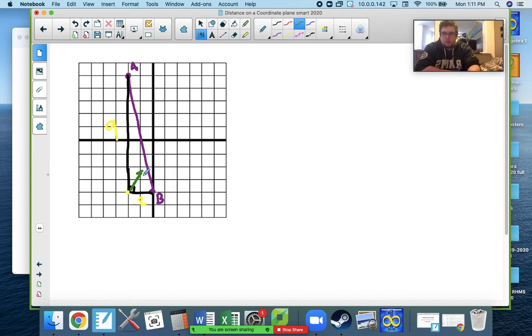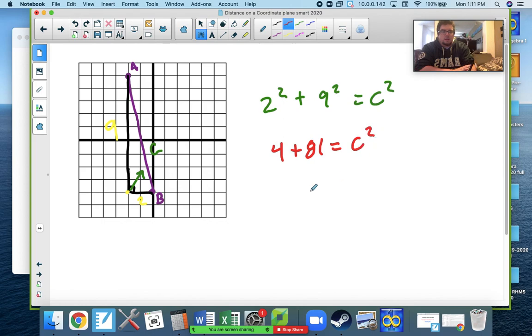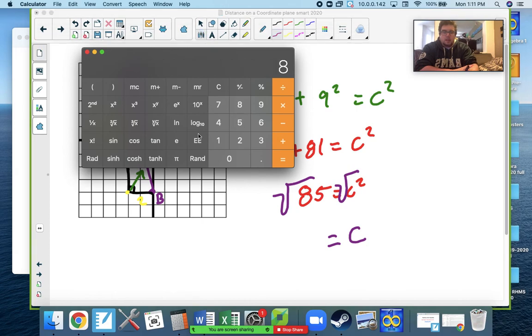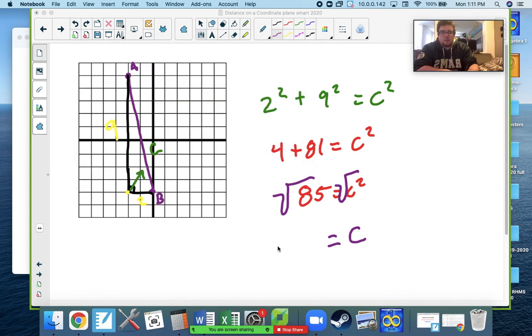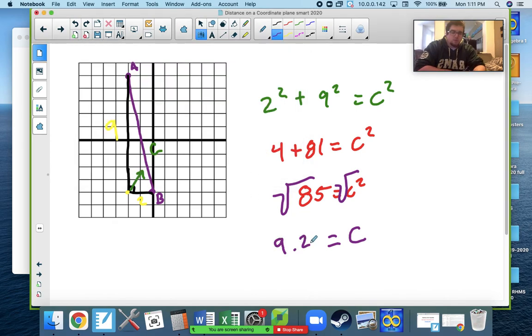We are once again looking for the hypotenuse. So 2 squared plus 9 squared equals c squared. So that's 4 plus 81. That's 85 when added together. We're going to square root, so we bring it back down to just the length of c. So we take 85, square root it. We get 9.21. So again, 1 decimal place, so the 1 keeps us at 9.2.